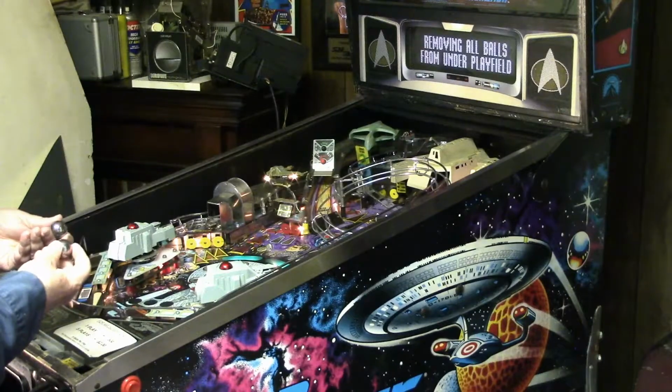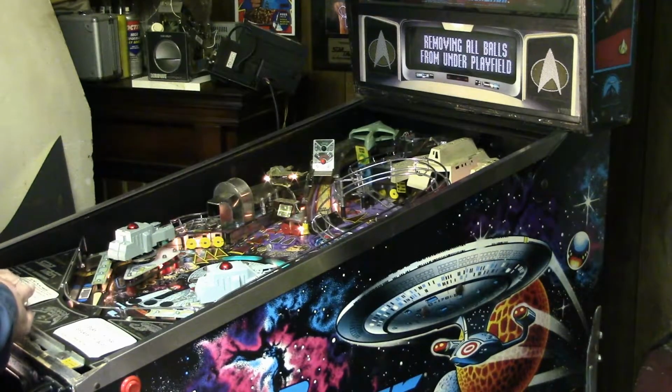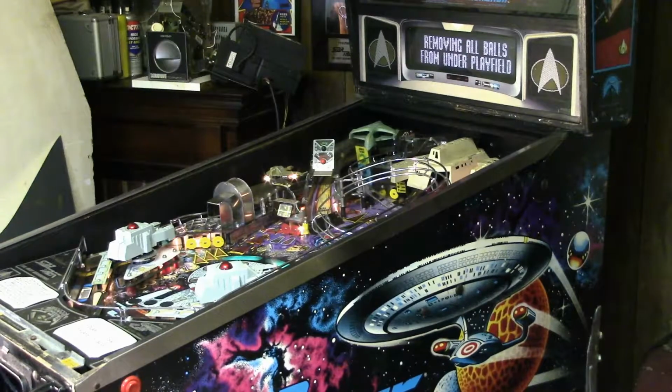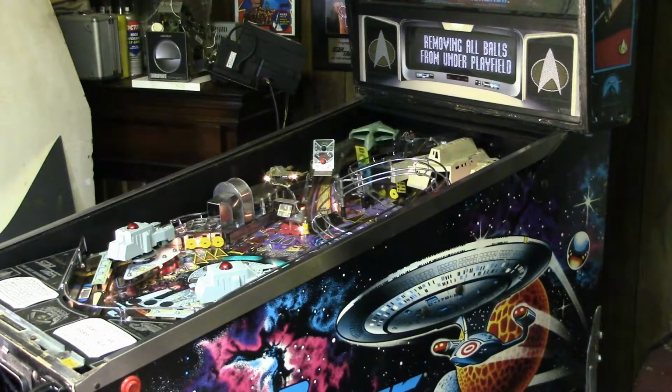So I'm going to look at the balls real good and make sure they're clean and not rusty. It has been a while since I played the game, but these are fairly new balls, so I don't think that's going to be a problem. But you always want to check them, because you don't want balls that are rusty and have nicks on them, because if any metal parts can hit, you can put little dings and scratches in the balls, and that will eventually destroy your play field if you keep using them. Rusty and dirty balls are just like sandpaper.